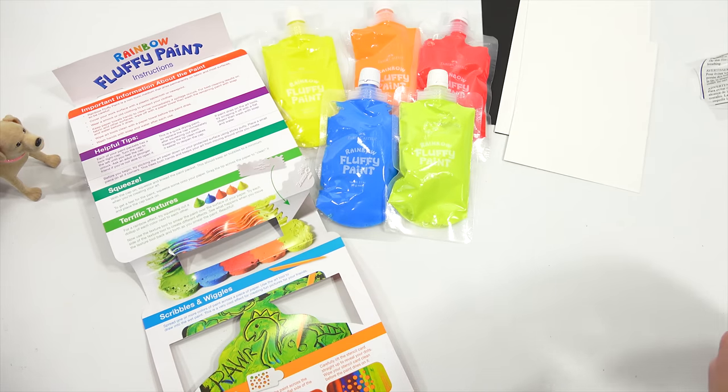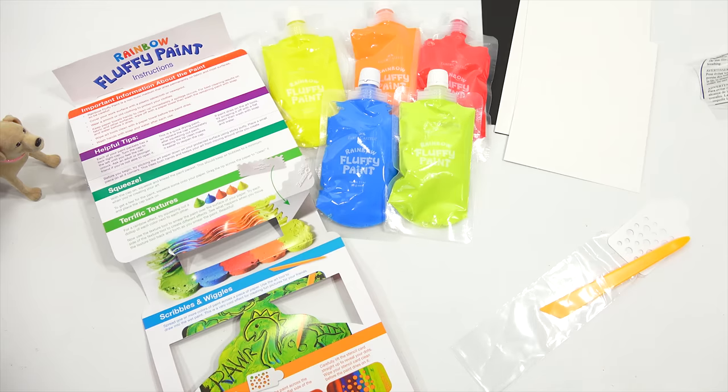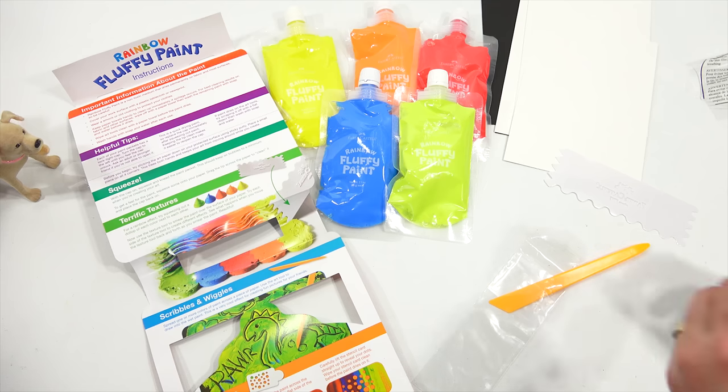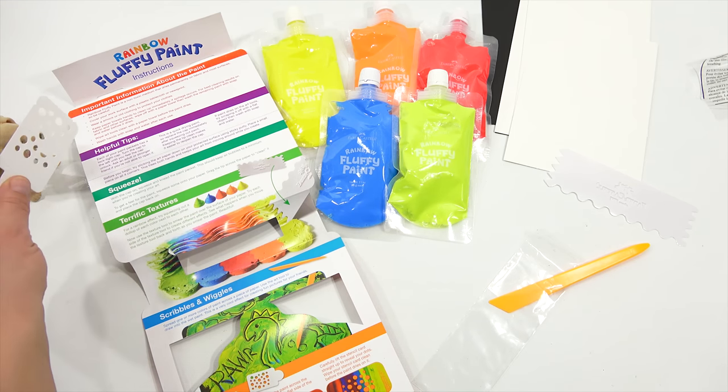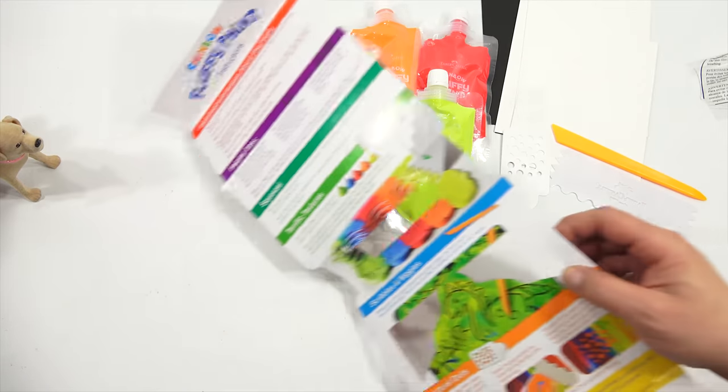Yes, they do. Okay, and then here's our tools. Look at this. It's the back scratch tool. Tell me how this feels. How's that feel? Good? One for me. This is for blowing bubbles. So you blow the bubbles. There you go. So you see the bubbles come out, everybody? All right. And here's our instructions.